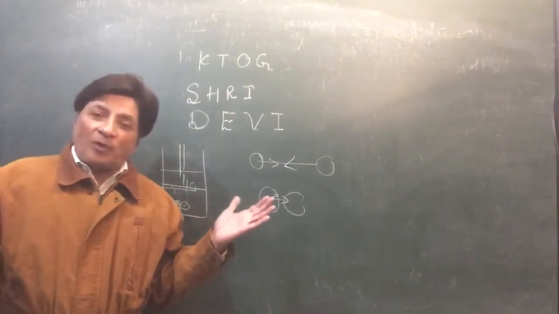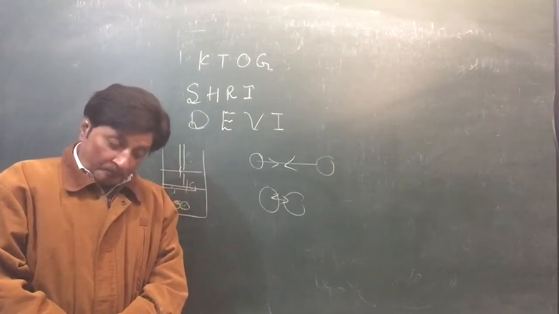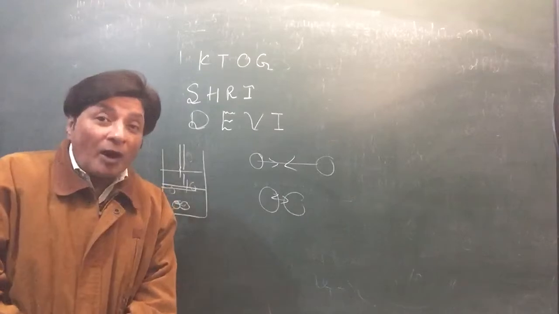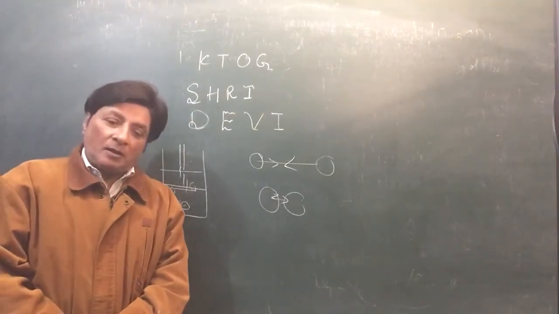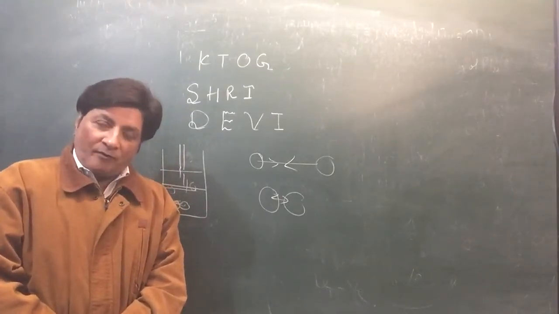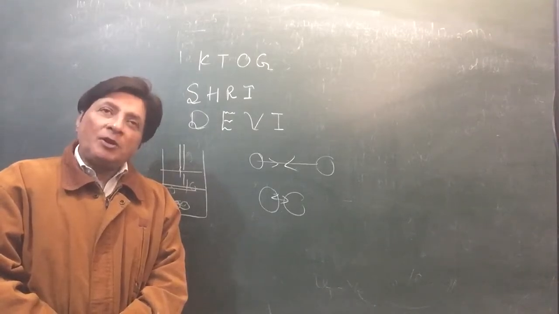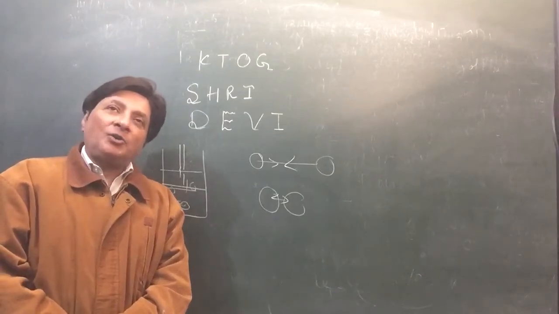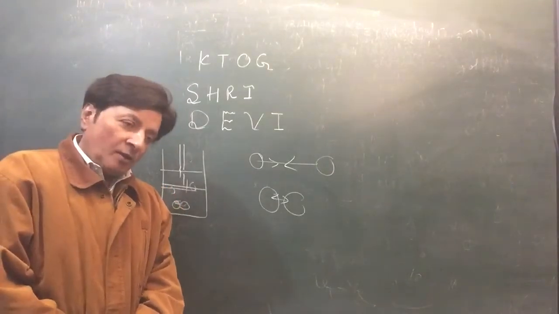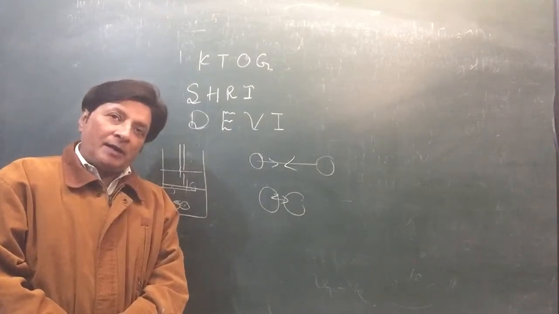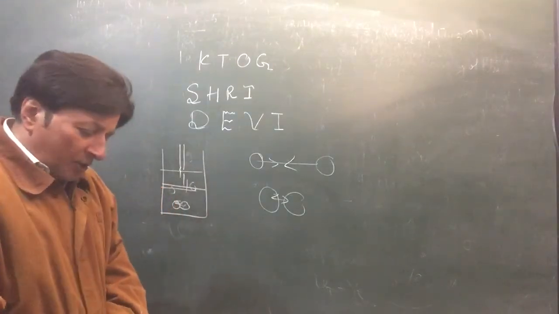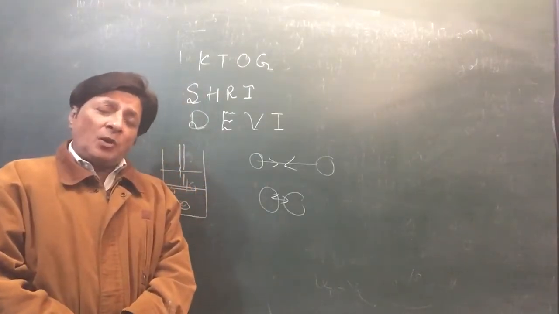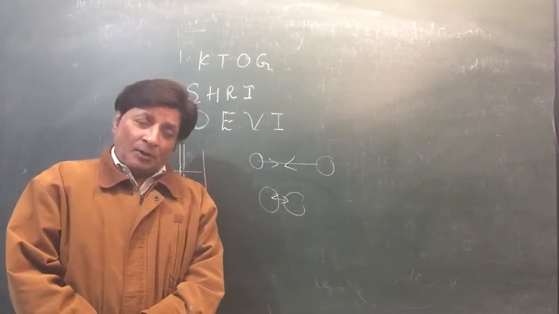If the molecules are far away, then pressure is less, volume is more. Then students, there is going to be an ideal behavior. The gas molecules will be behaving according to the kinetic theory of gases postulates. Then the gas will be called an ideal gas. When the pressure is more, molecules are closer to each other, then we say it is a real gas. So attraction is there.